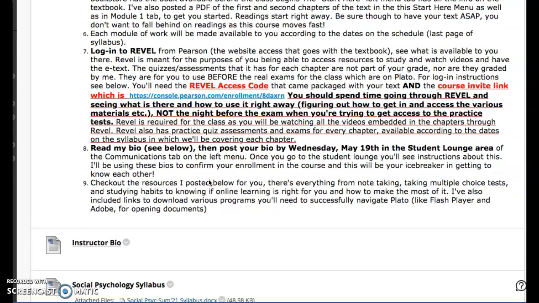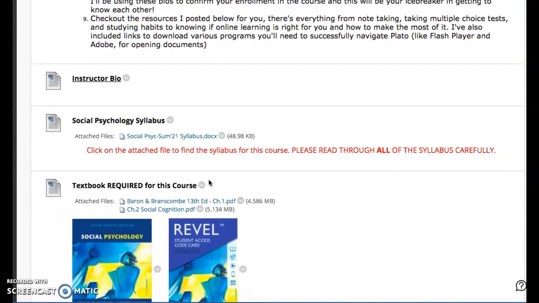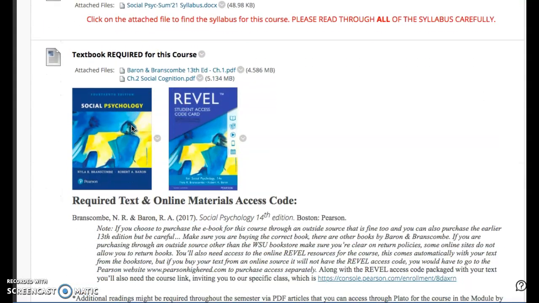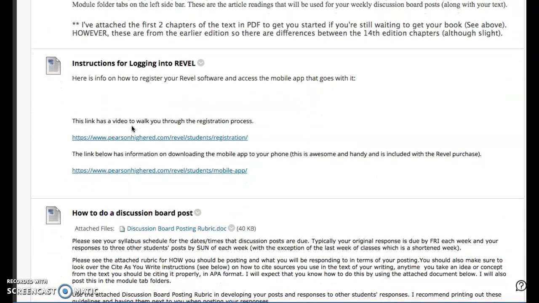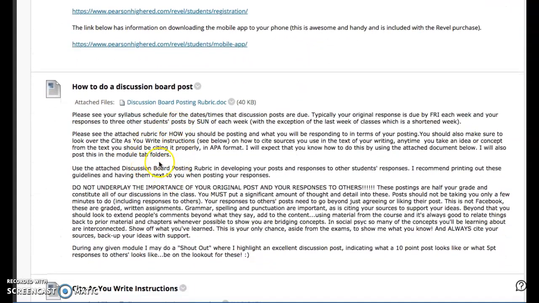And then beyond that, there are just some resources I've posted for you. My bio, if you want to check that out, just to introduce you to me. The syllabus, information on your textbooks, information for logging into Revel, how to do your discussion board posts, as well as the rubric, so you can print this out.